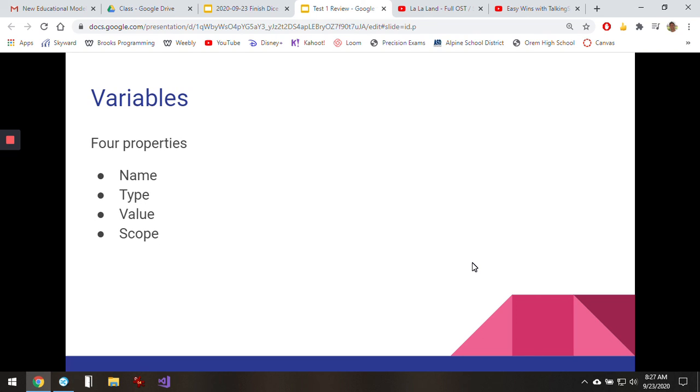So it has a type, a value. That means that it can store an int, string, or bool. We've also used text blocks and buttons and stuff like that, but just stick to the int, string, and bool. The value, if it's a bool, is going to be true or false. If it's an integer, it's going to be whole numbers using 0 through 9, positive or negative. If it's a string, it's anything in quotes, including what we call null, which means I'm a string, but I really don't have any value. Now the scope is the lifespan of the variable. We're going to go over that.